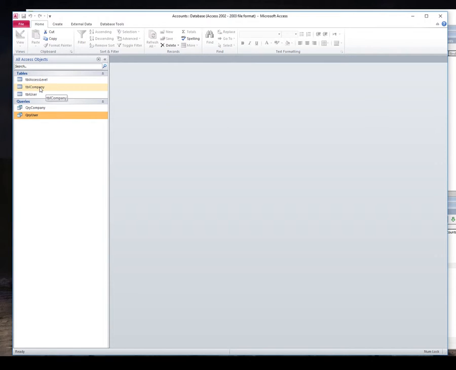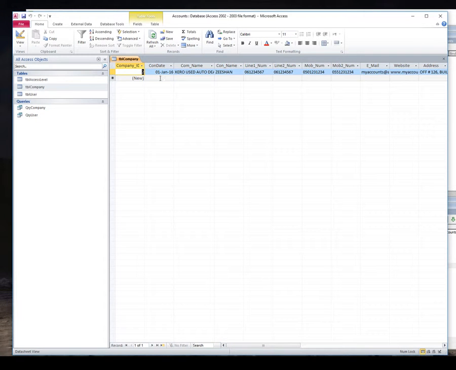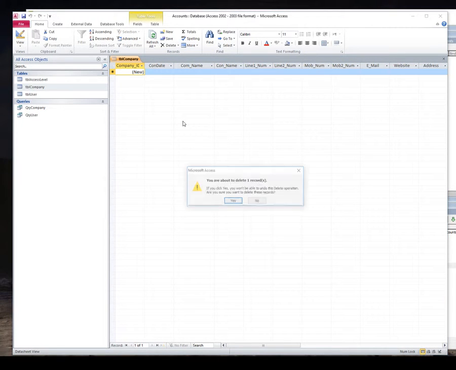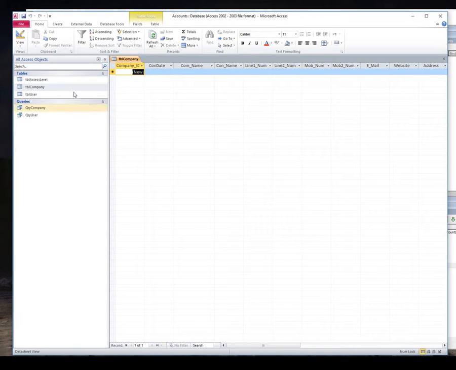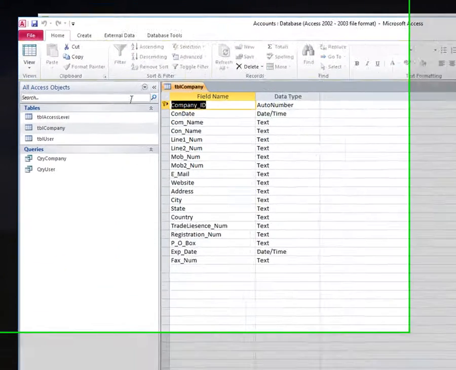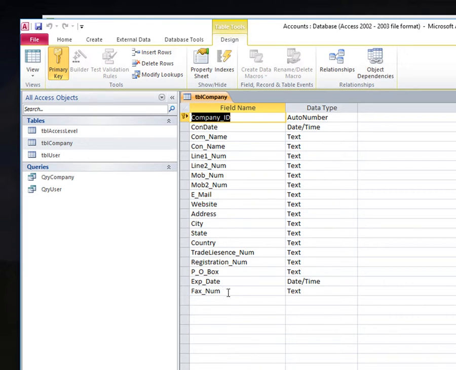Alright, I just added another table over here, which is a table company. So go ahead and make one table. I'm just gonna open it and show you the information that I put. So what I'll do is I will just delete this and put all new information. And I'm just gonna show you in the design view too. These are all my personal preferences that I want on my company information. You can add your own if you want, like instead of trade license number you can put your tax ID or whatever information is required for you.